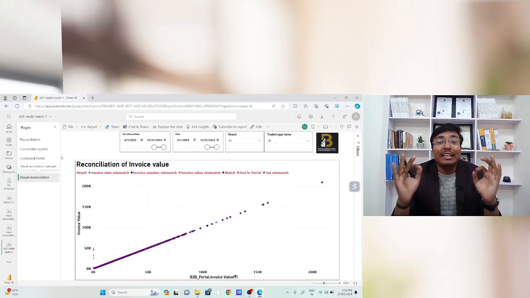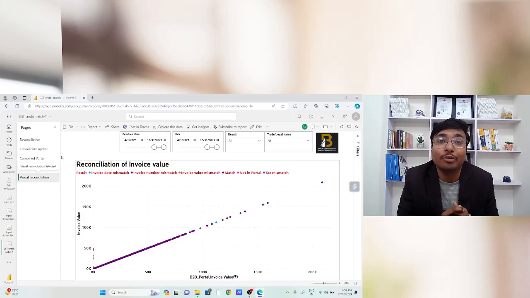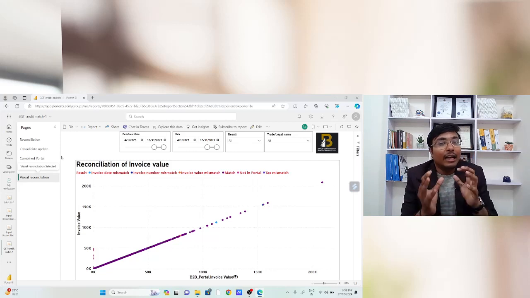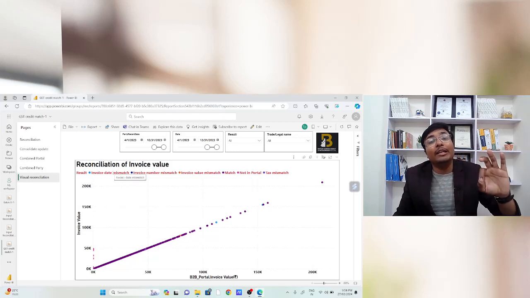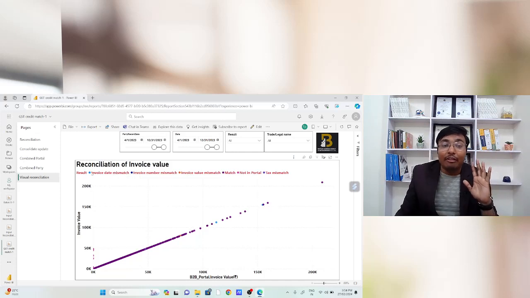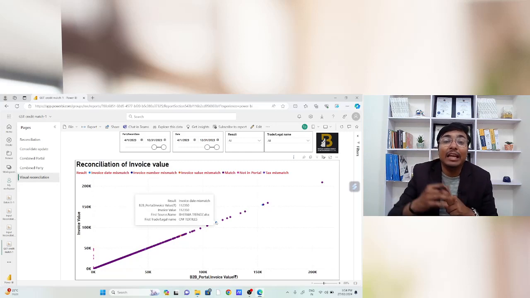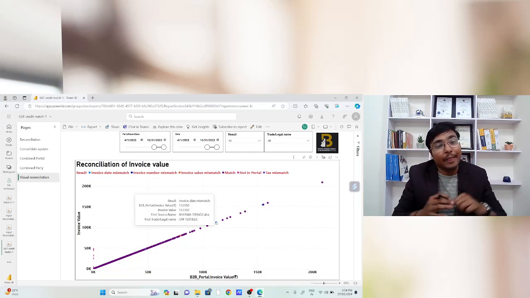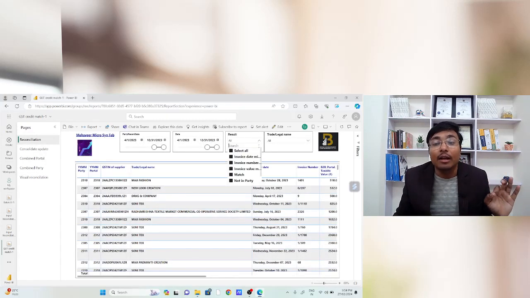And one visual reconciliation is also there. If you want to check the visual reconciliations, this facility is also there. Now your question will be how this visual reconciliation works. For that purpose there are certain specific dots, and the meaning of the dots is already provided in this particular chart. Whenever there is any blue colored line, that means invoice date mismatch, that means there is one specific invoice from Om Textile for the invoice value 1,12,350, which is my invoice mismatch. You can also check the data in the reconciliation tab from this particular specific list.